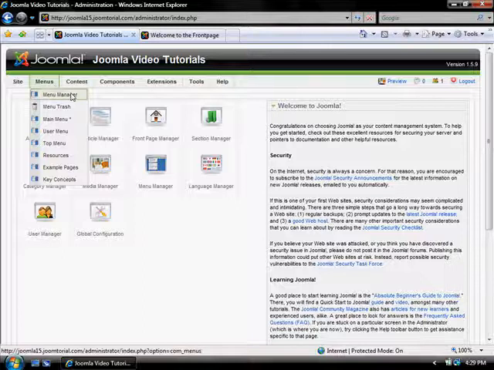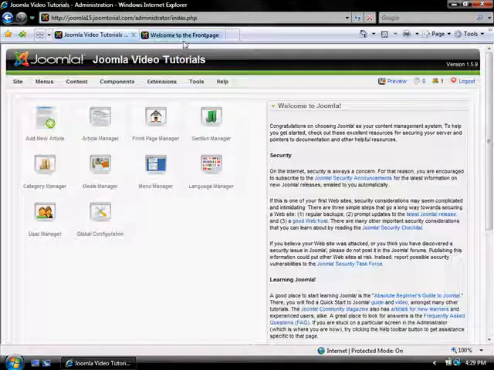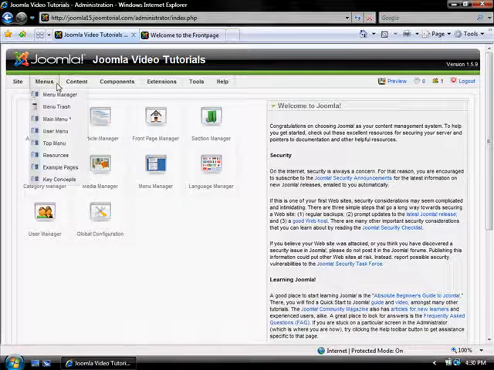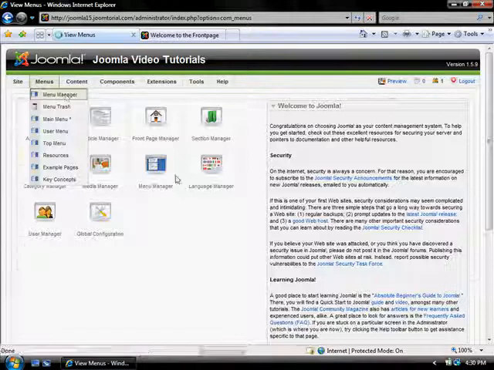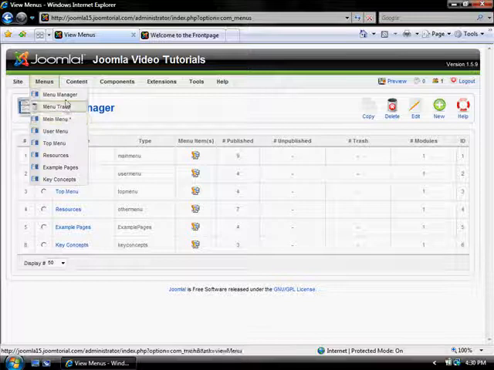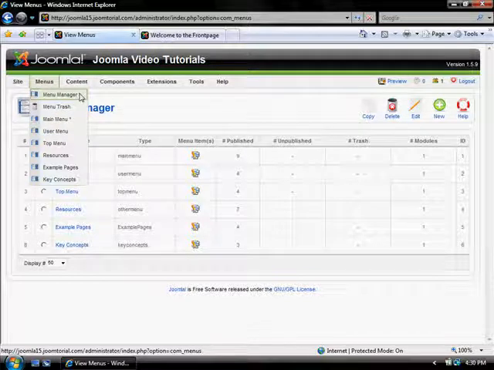The first item in menu is Menu Manager. A mistake that is often made if you're not that familiar with Joomla yet is that, say, in your regular main menu you want to add an item. Then what I've seen in the past is that people tend to go to Menu Manager and then, oh, I can't do anything here, and then find out that they have to go to main menu. The Menu Manager is strictly for creating completely new menus and not to just add a menu item to an existing one. So that's just for the record.